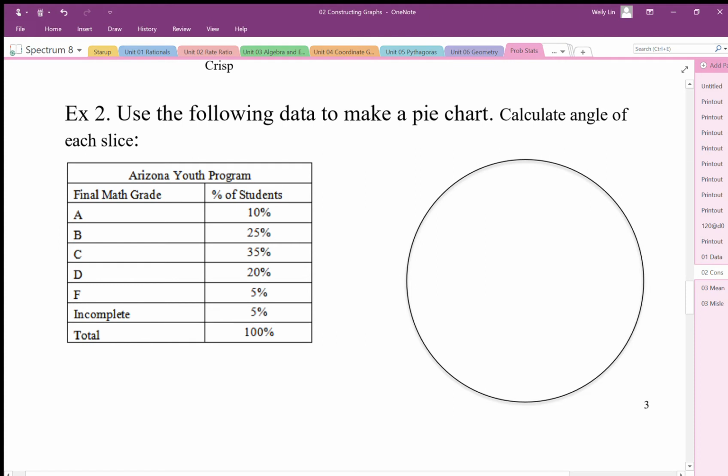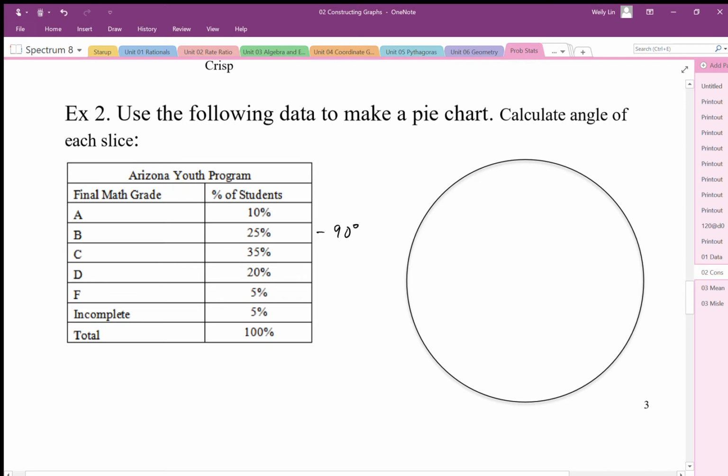So what we want to do is take these percentages and put them in the pie chart. Now, to be able to get a good sense of what we're dealing with, we should have a sense of the angle. And I want you guys to draw this by converting the percentages to angles, number one. And then, the angles don't have to be precise, but you should be relatively close. Now, one that's really easy to do is 25%. So I'm going to start with that. And I know that's 90 degrees.